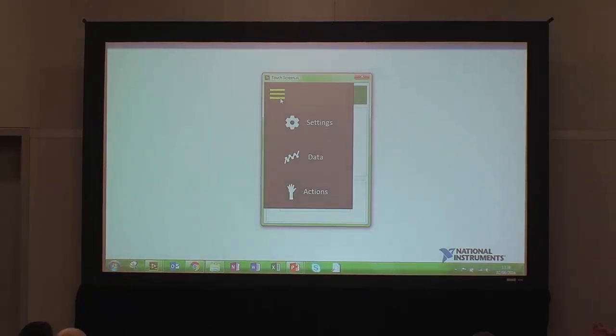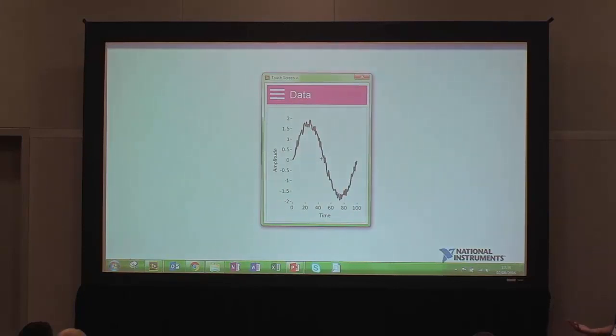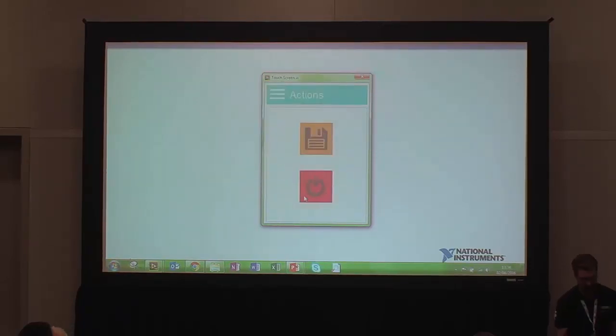Now when I click on that, the menu bar swung out and we can then go, okay, well, I was on the settings pane, let's go to data. And then I can view the data tab, and then I go, okay, there's no other buttons on here, so my navigation's guided again. I can go to actions, and then again, a little bit more of external consistency through those icons. I know that here I can either save my data or exit the application.